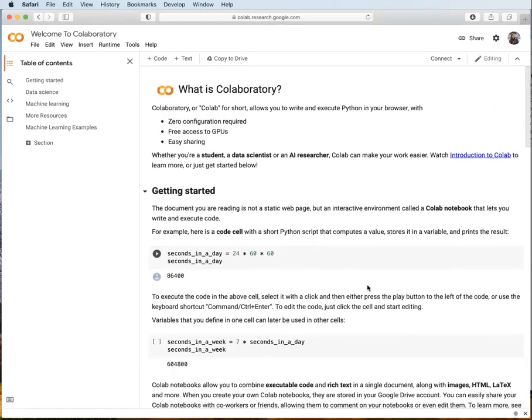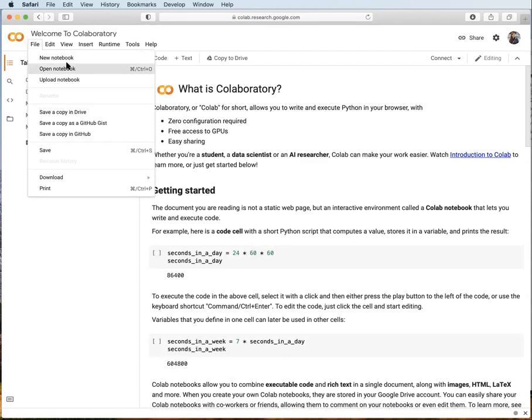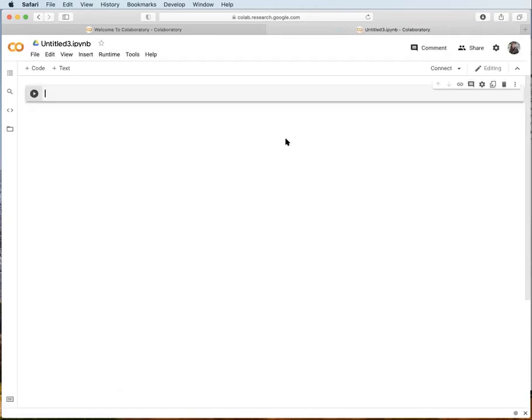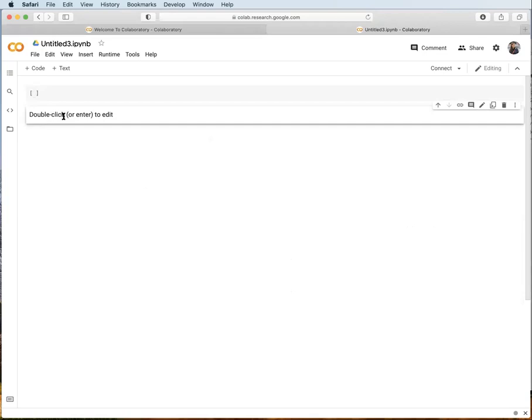So let's start our work. You can just go to File and New Notebook. Now we are connected to the Google servers. When you click code, you will see that you have a code cell, or you can click text and get a text cell in here.